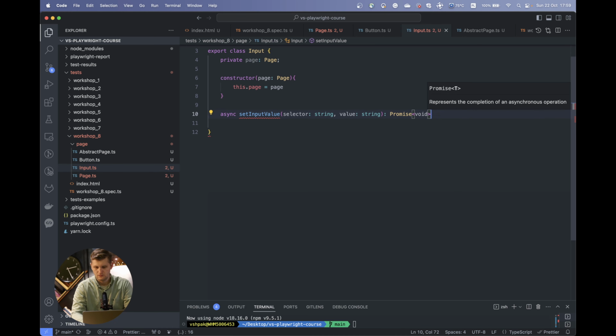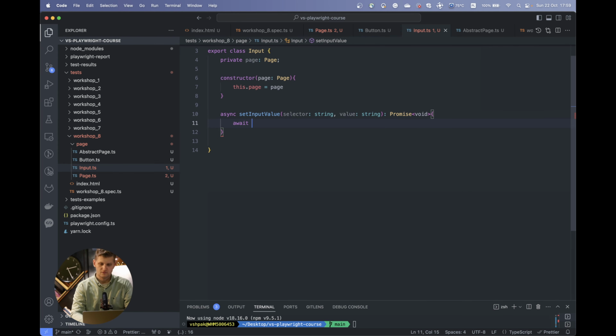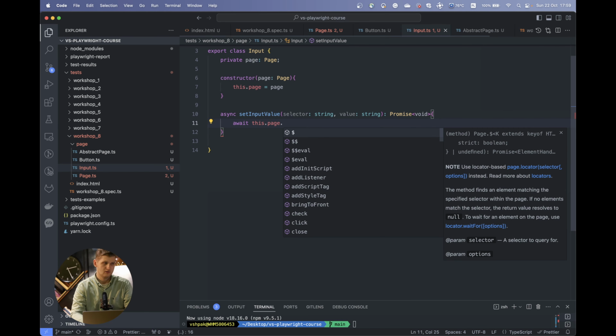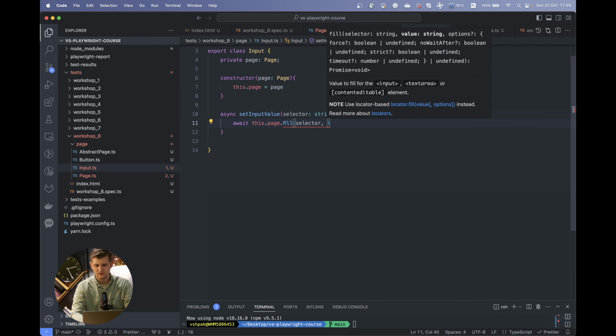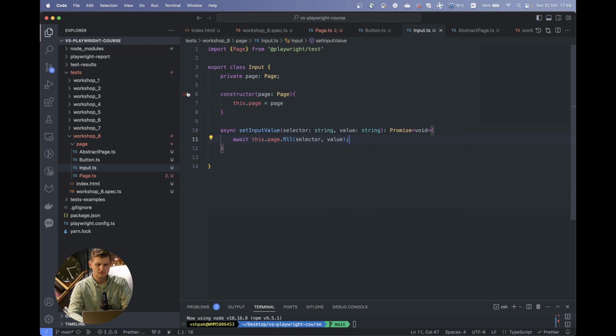Await, then we are waiting for page.fill to pass the selector and value. So those are simple methods.